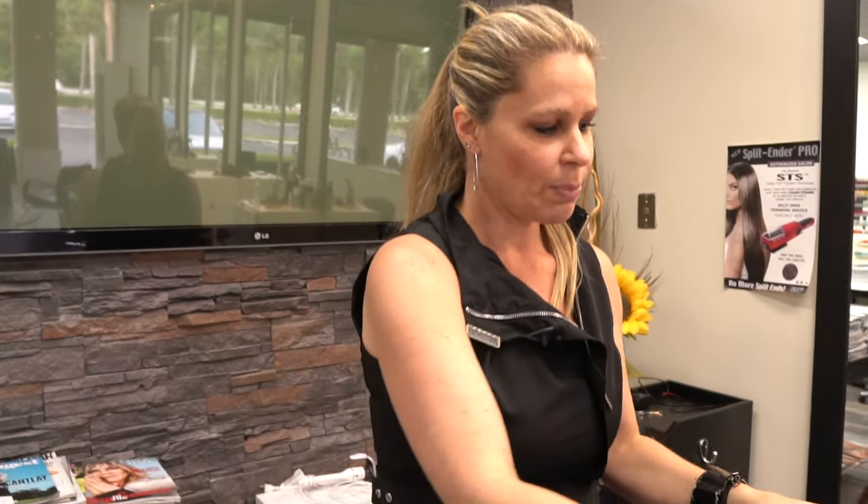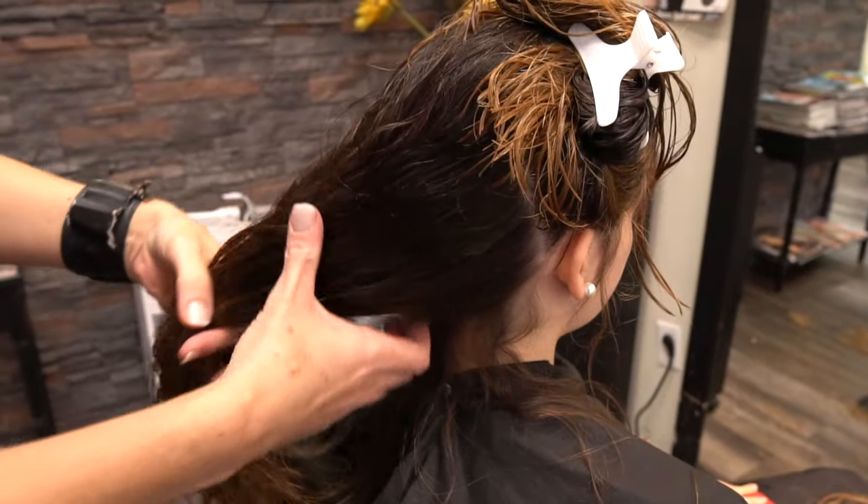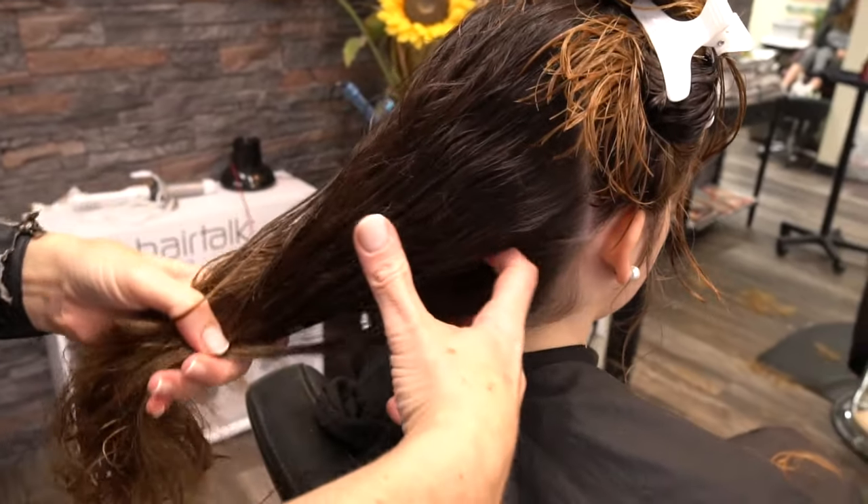When you're going to do your blow dry, put good product before — heat protections or leave-in conditioners to make your hair soft so you can control it better when you have all those products on. I already put leave-in conditioner on her hair and I used heat protection. We're going to separate her hair.